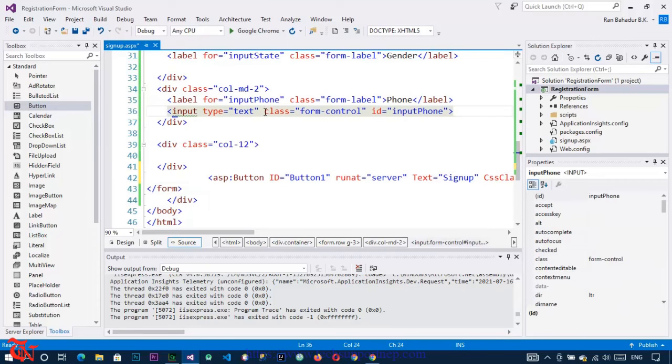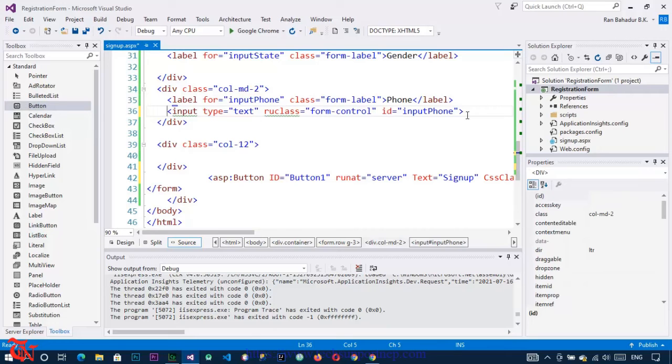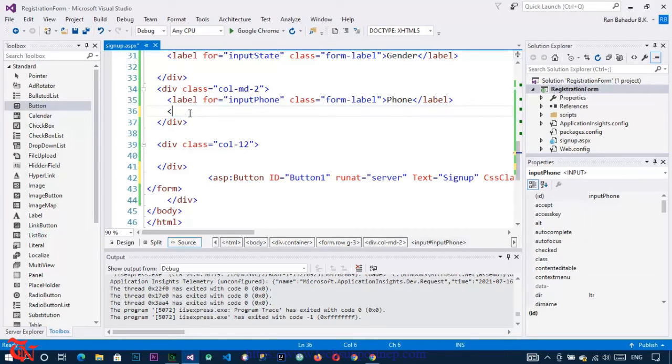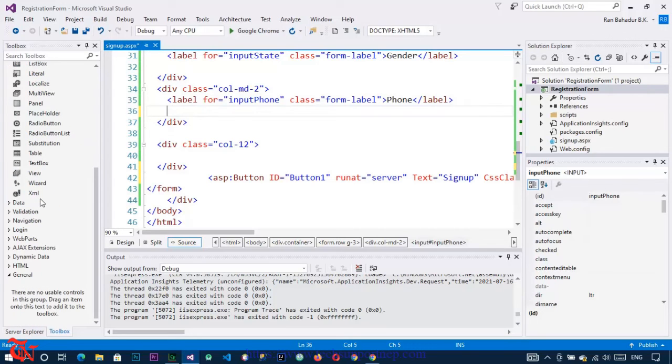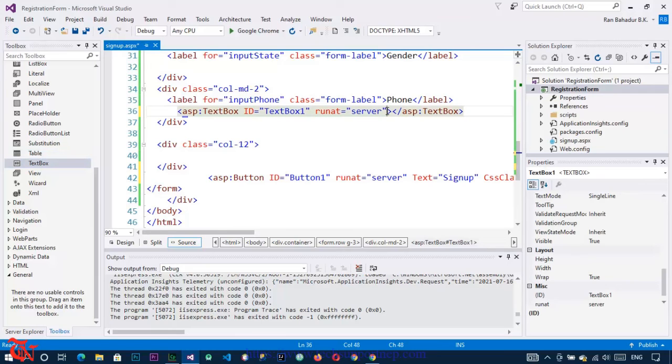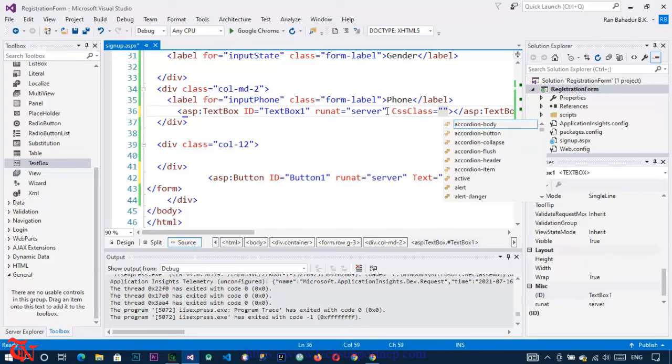Or you can just use web server control here. So you scroll down and find the text box, double click that, ID is equal to TextBox1. So runat is equal to server, and what you can do is CssClass is equal to form-control.